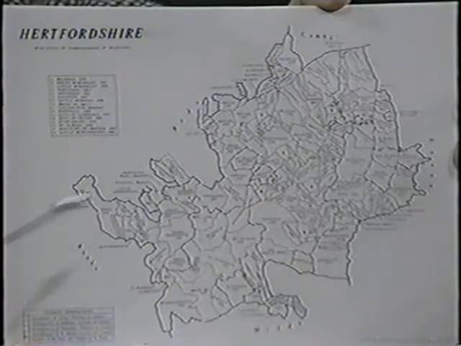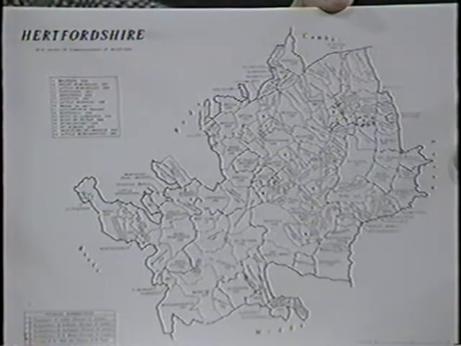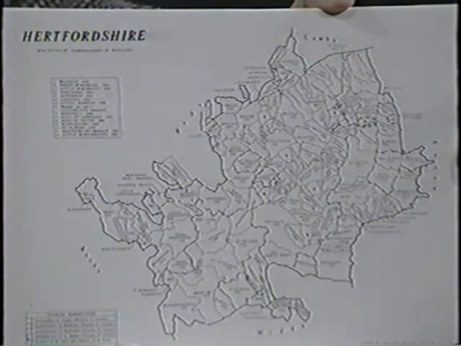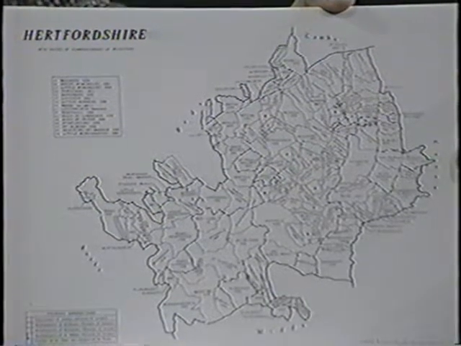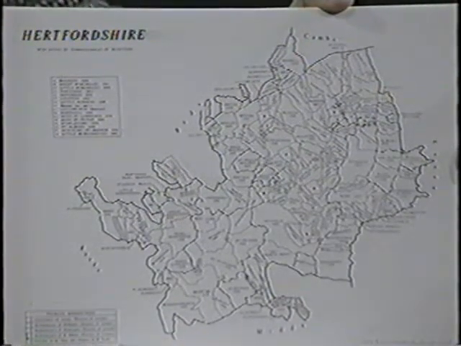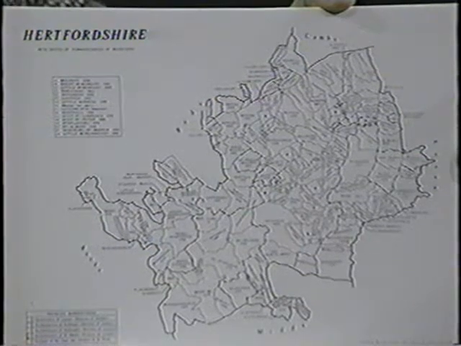Right. And this particular map is important to a genealogist for several reasons. First of all, this map, if you can see it closely, mentions some of the dates in which individual parish registers began to be kept within those parishes. So this is a very good source for the genealogist. Yes, it is. Because it gives him or her the date of when that parish was in existence. Exactly. I see.